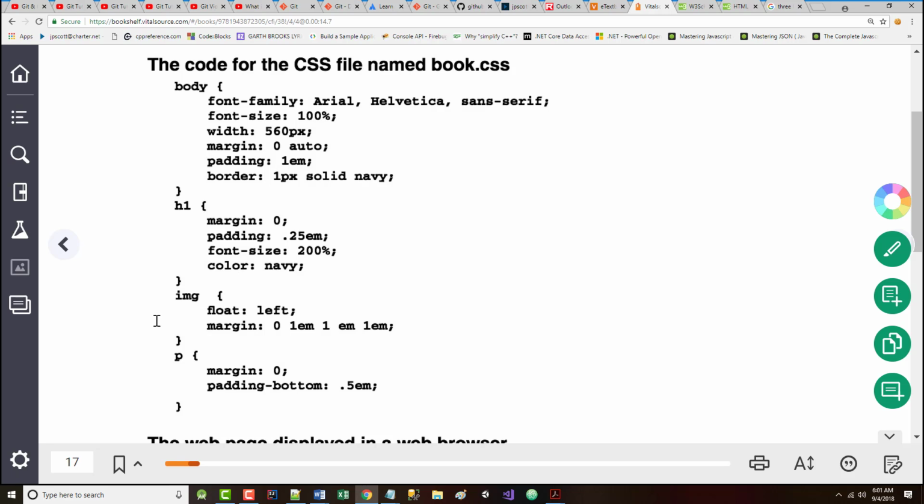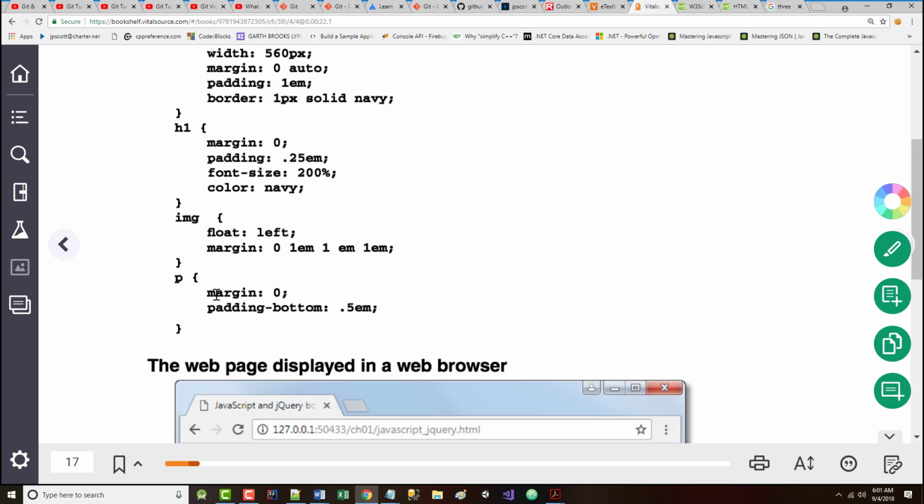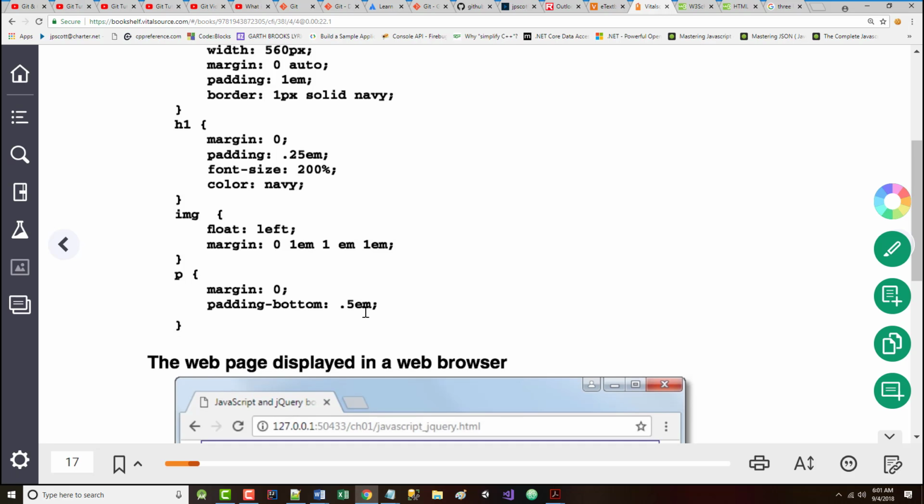This says our image should automatically float to the left, have zero top margin, 1M or 16 pixels of right margin, 16 pixels of bottom margin, and 1M or 16 pixels of left margin. Each paragraph should have no margin except for a bottom margin of 0.5 M or 8 pixels.